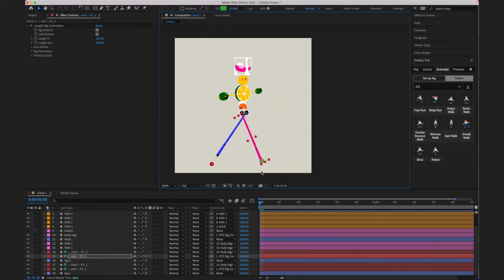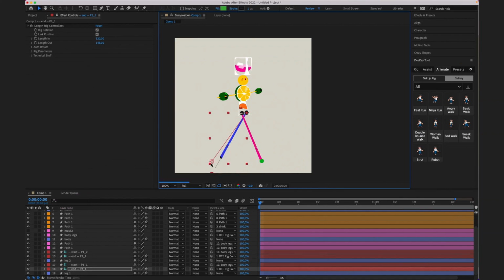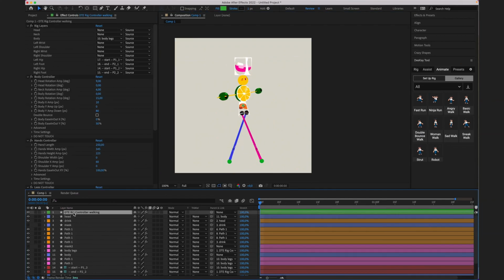You can notice that now the legs are too far away from each other. So let's simply adjust them using the arrows on the keyboard, keeping Shift pressed. Like this. And the character starts walking. It looks really cool.